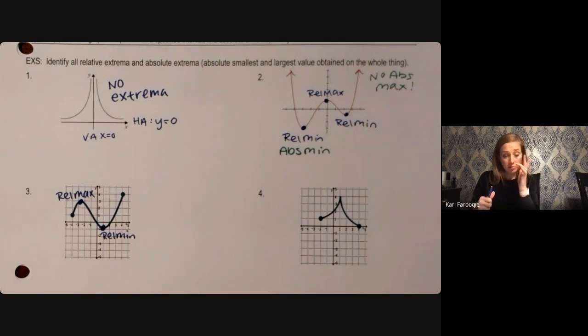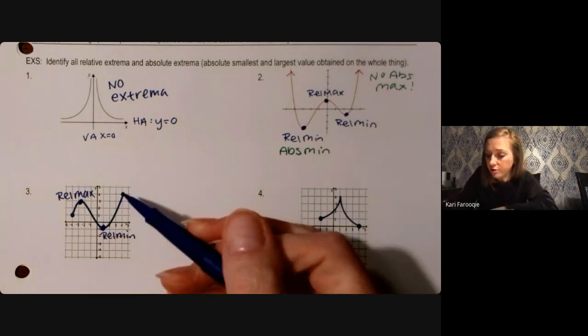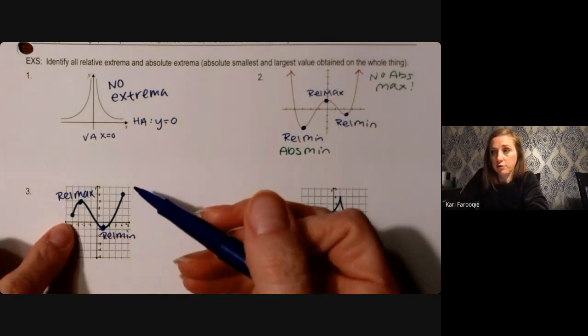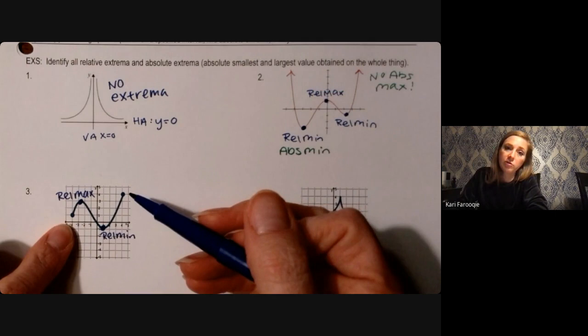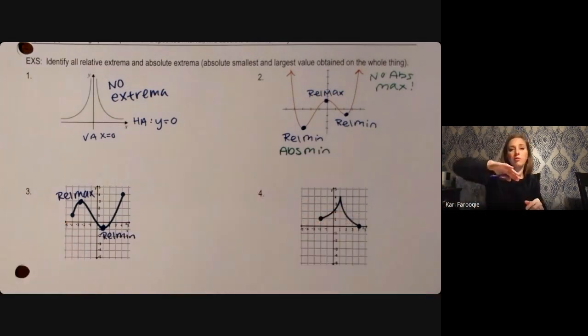All right, so those would be the two relative extrema. Now, if you're looking at these other two points and wondering if they could be relative extrema, remember that you're not going to get relative extrema at endpoints. If you're at the top of a hill, for instance, you have to be able to go around to the other side.